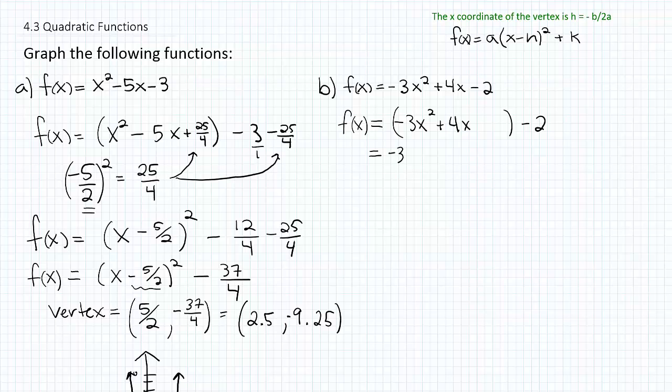So if I factor out a negative 3 of that, what's going to happen is the x squared basically loses the negative 3, and I'll have to divide the 4 by negative 3, right? And the reason why I have to do that is remember that factoring is really just division. And so if I write that a little more properly, I would say x squared minus 4/3 x, and then negative 2. Okay, so now we'd actually do the complete the square step.